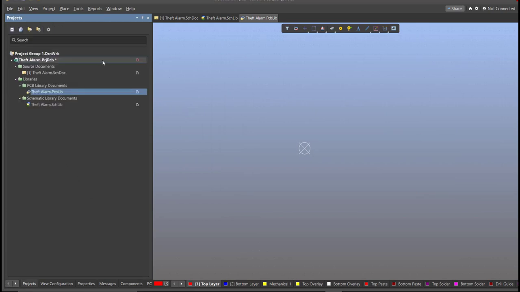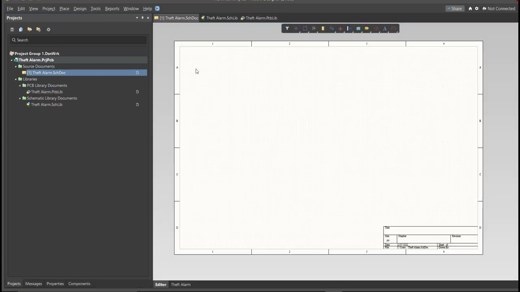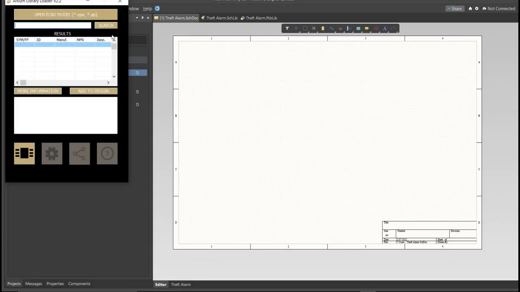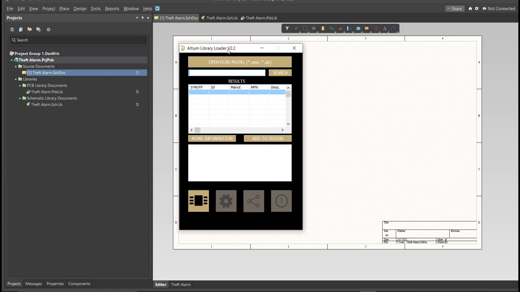Now for this PCB, we will be using a library loader. So go back again to schematic doc, make sure that you're always in the schematic doc and click on the library loader. So this is available on the internet, and we're just gonna copy the manufacturer part number of each component here in the search tab and just click add to design, and it will automatically load in our schematic sheet.